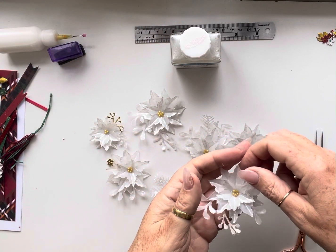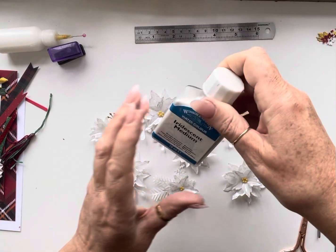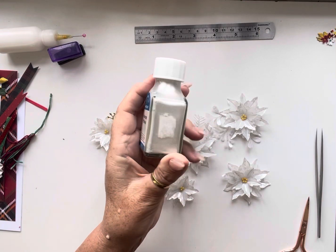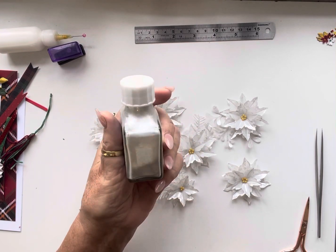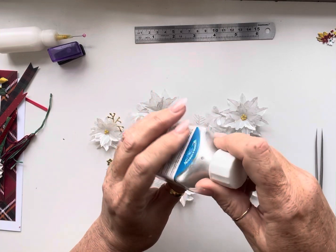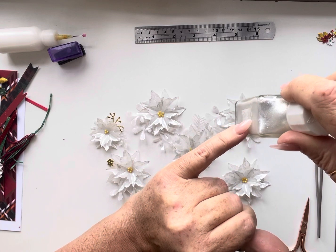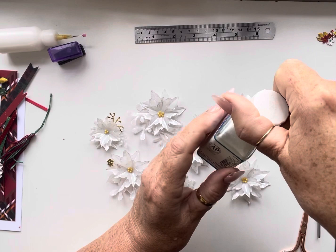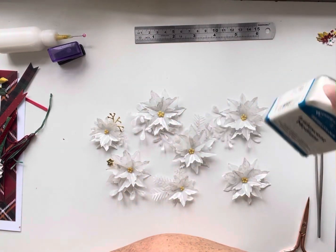It's so much cheaper than buying mica sprays because all you do is put a little tiny drop in a little bottle, top it up with water, and use it as your spray. I must have had this bottle ten years plus and I'm nowhere near through it. When I bought it, it was a couple of pounds — supposing it's three pounds now — so that's just a little tip for you.